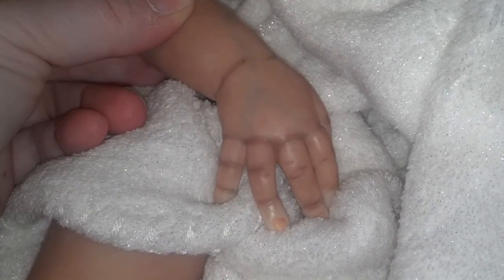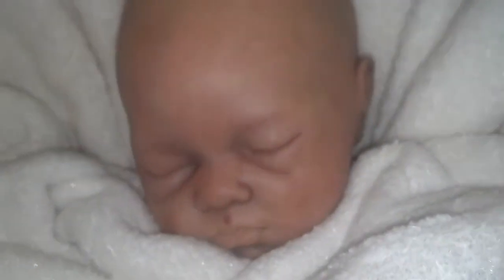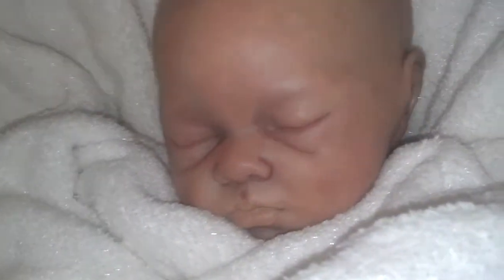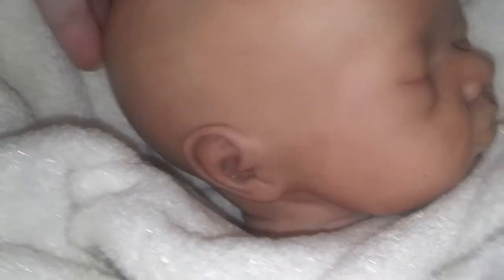Here are her little fingers — I just love these hands. She's so sweet. And there's that little face — look at that face. We are going to root her. I'm actually going to directionally micro-root this baby. My rooting has really come along quite well. Here are her ears. I've done the first two layers of shading on this baby, but I've got to do the gist of her shading around here.